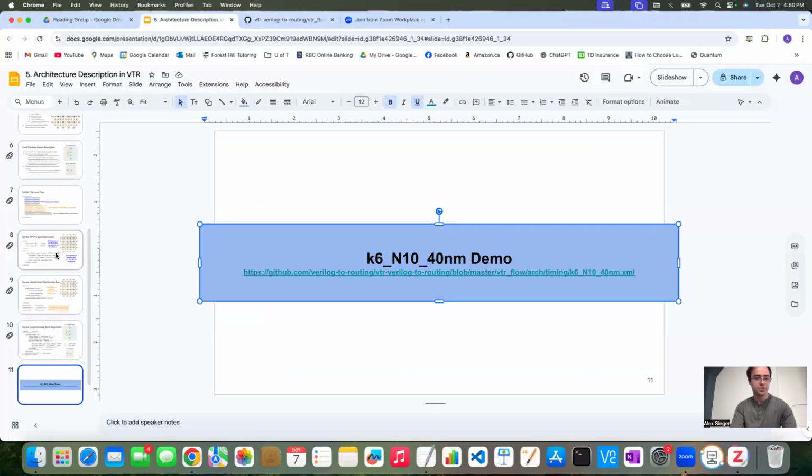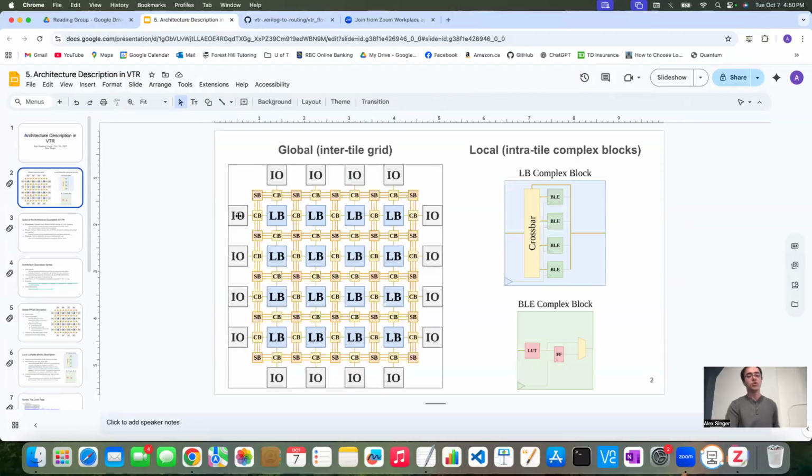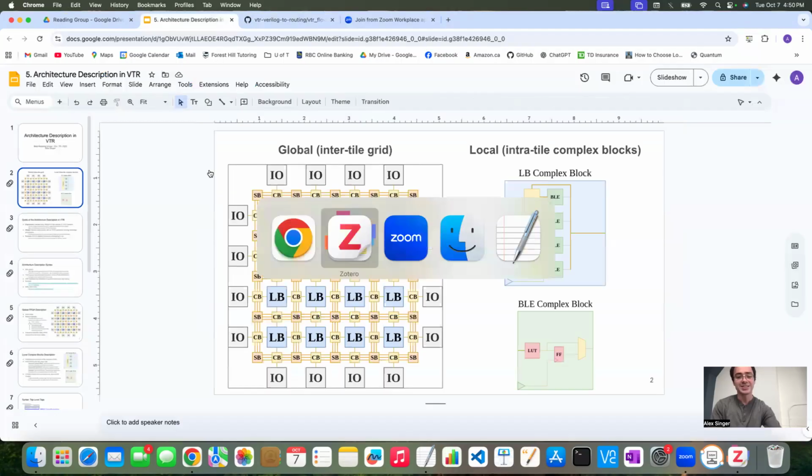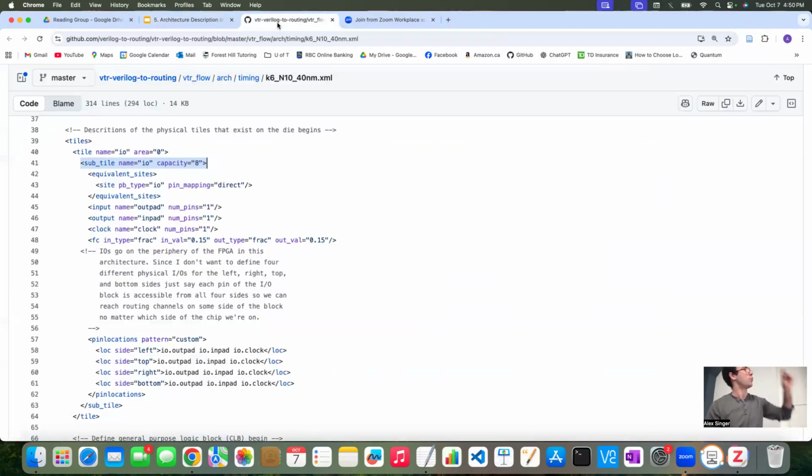And I look at this picture of the FPGA, I drew this as one box. But in reality, there may not be just one IO there. We might have 8 of them stacked on top of each other or within the same region. And so in this case, what we're saying here is that there are 8 IOs in that one tile location. That's all that really means. And don't worry about equivalent sites here. That's a very advanced feature, but we need to define it.